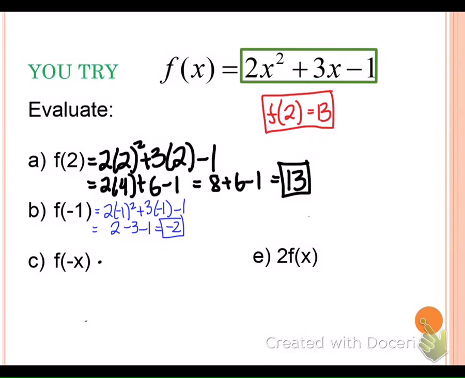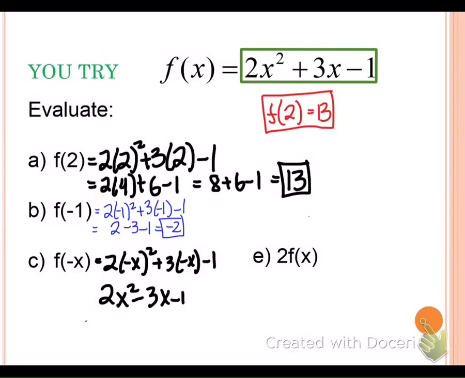My input for my x is going to give me 2 times negative x squared plus 3 times negative x minus 1. I'm going to get 2x squared minus 3x minus 1. In this case, we can't change anything around here. I'm not asking you to simplify out or solve for a value of x. The input value is simply 2x squared minus 3x minus 1. We don't know what the x values happen to be for these.